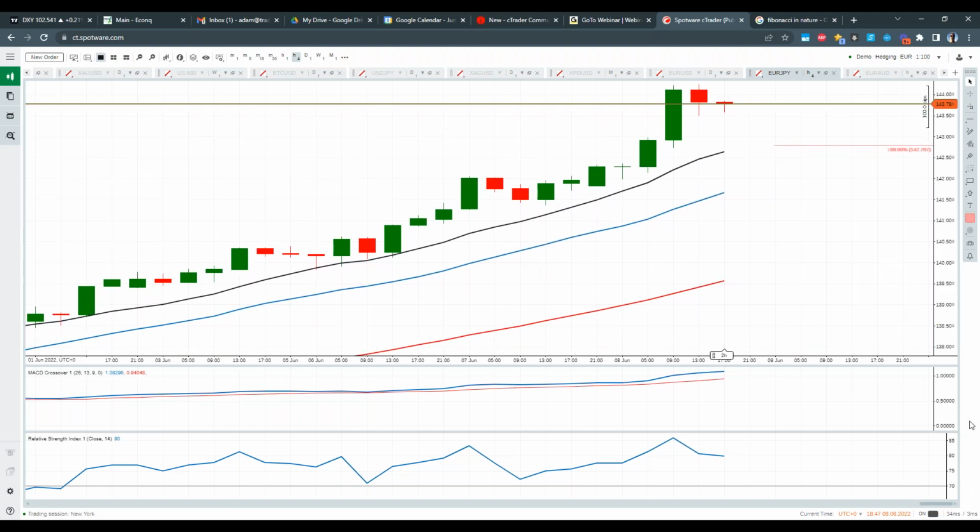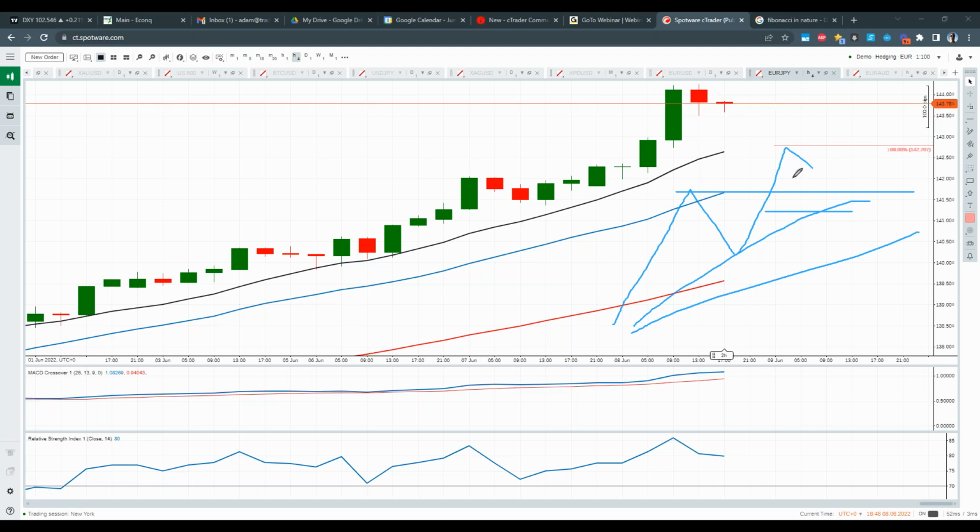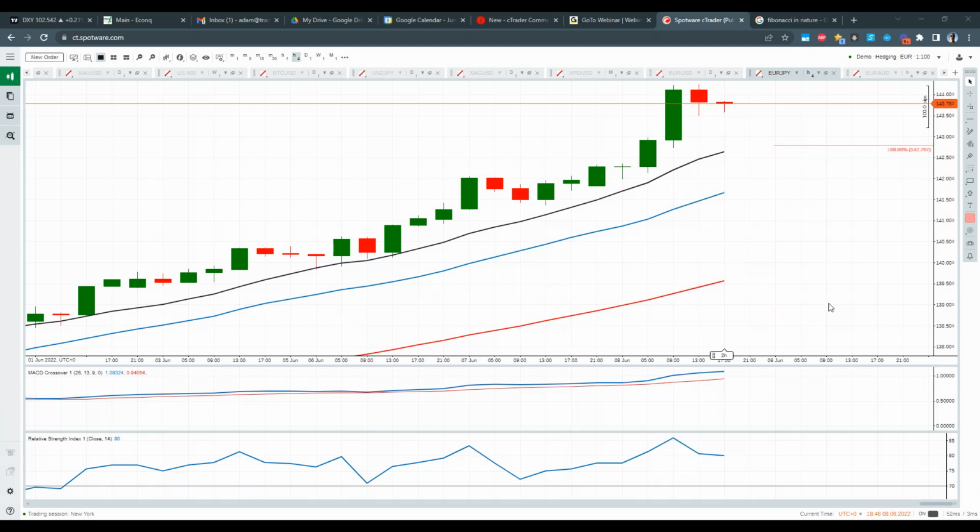So what I'm looking for, remember, ladies and gents, is as price is trending up and it starts to come back, I want to find out if there are any support resistance levels that I need to be paying attention to here. So I'm going to start with measuring from this high to this high and see if there's any levels that show up. I might also measure from this low to this high to see. And the question that somebody asked me was, do you have to measure on the same time frame? And you can measure from multiple time frames to see if there are any that, interestingly enough, overlap.